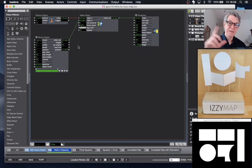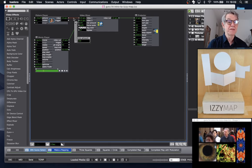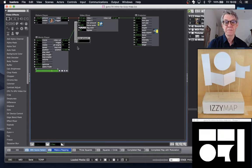But the companion to that mask, we're only going to use that mask, this image, the black and white image, to create our shapes. And then we're going to get rid of it. But it makes it much easier to trace and to figure that out inside of IzzyMap to start there. Then later, when we're ready to actually see this, we'll take this and we will fade it this way and you'll be able to see it. Of course, in your project, you don't have to have this setup. You can just delete the movie player, the picture player, when you're done and replace it with the movie player, right? Okay, so we're ready to begin.